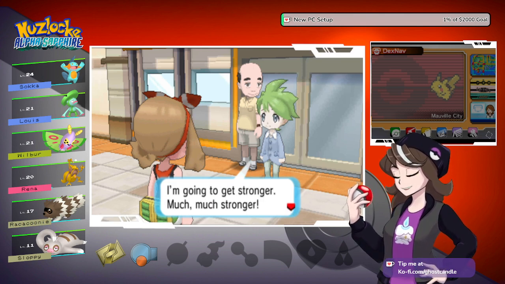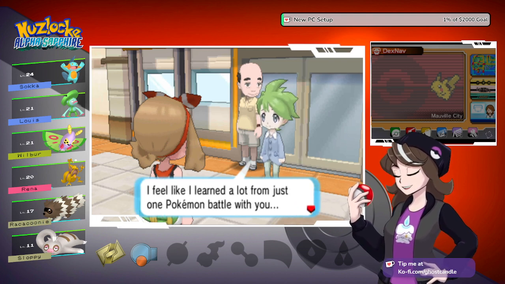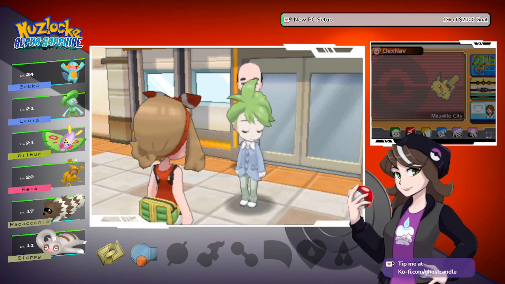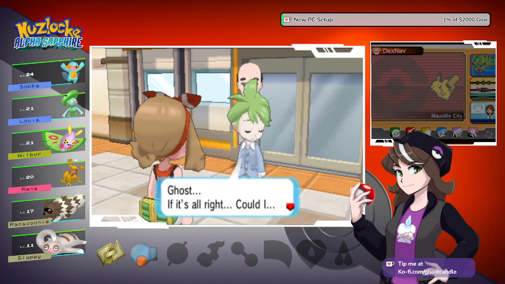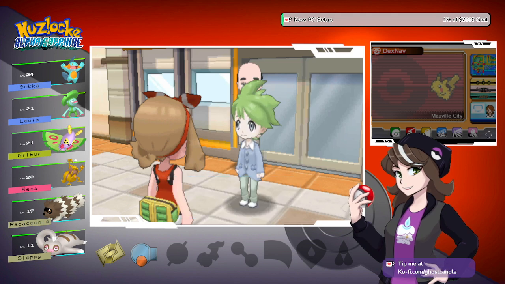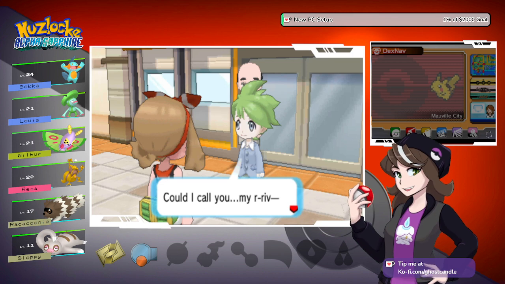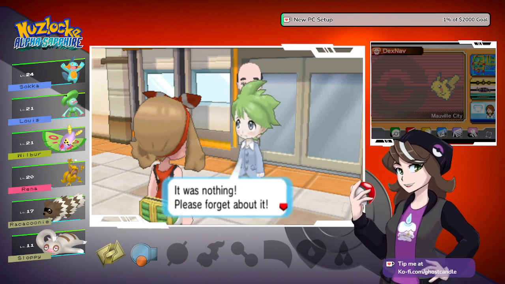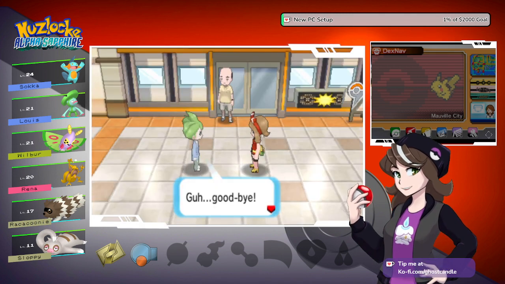I'm going to get stronger. Much, much stronger. I feel like I learned a lot from just one Pokemon battle with you. About my own limits and Ralts's. So, that's why... Ghost... If it's alright, could I call you my... Rival? Never mind, sorry. It was nothing. Please forget about it. Goodbye.